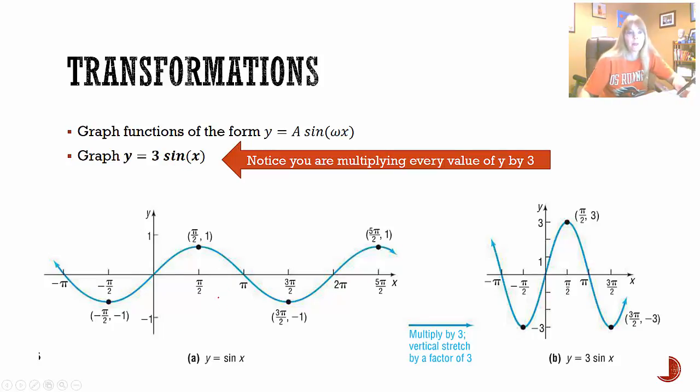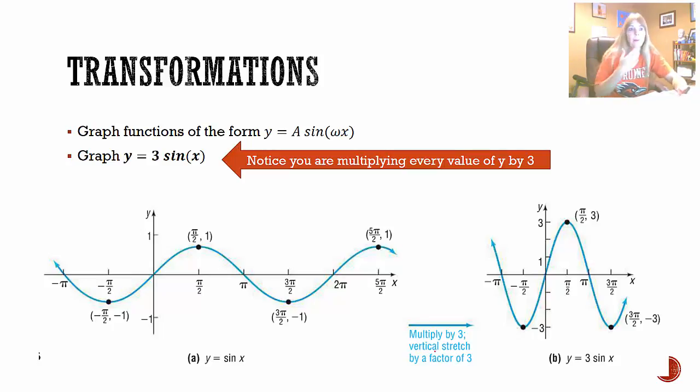That's this one, a lot prettier than mine, right? And so this is the graph of just the sine, y equals sine of x. If I multiply every y value by 3, that's what I'm doing here, you can see the second values become a multiple of 3. So 1 becomes 3, -1 becomes -3. Then you can see that this is a vertical stretch.